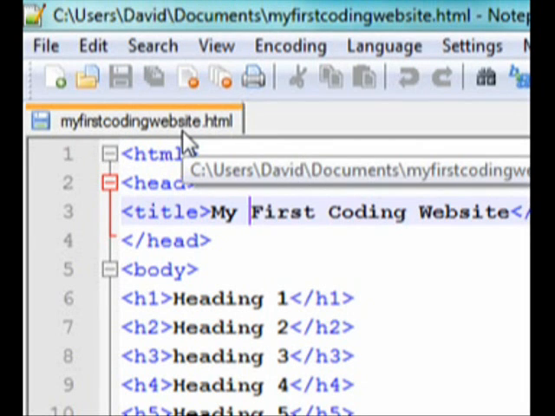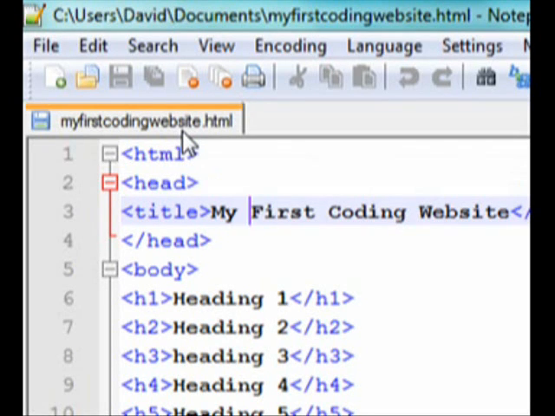Okay, so in CSS there are three ways of coding it: inline, internal, and external. Inline is where we use HTML attributes to add it in. So we would select a start tag that belongs to the part of text that we want to change or improve, add an attribute, and then add the CSS from there. Then there's internal, where we add it into the head tags.